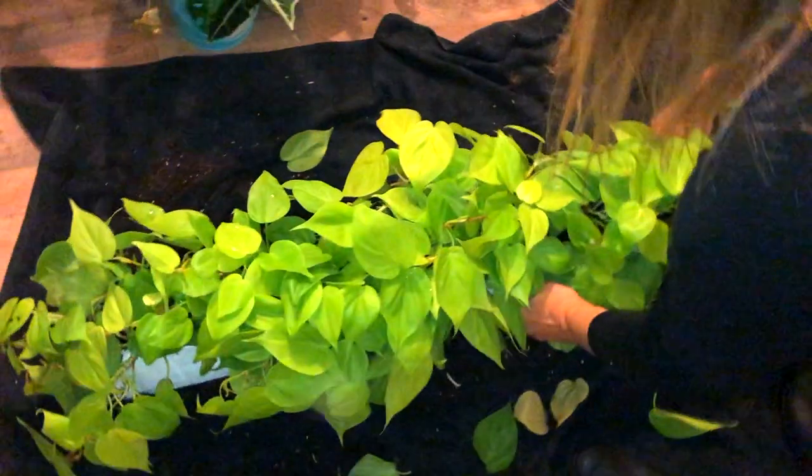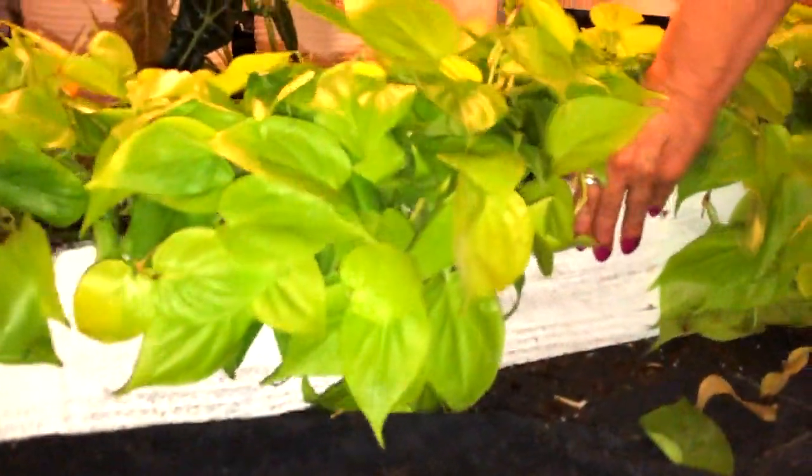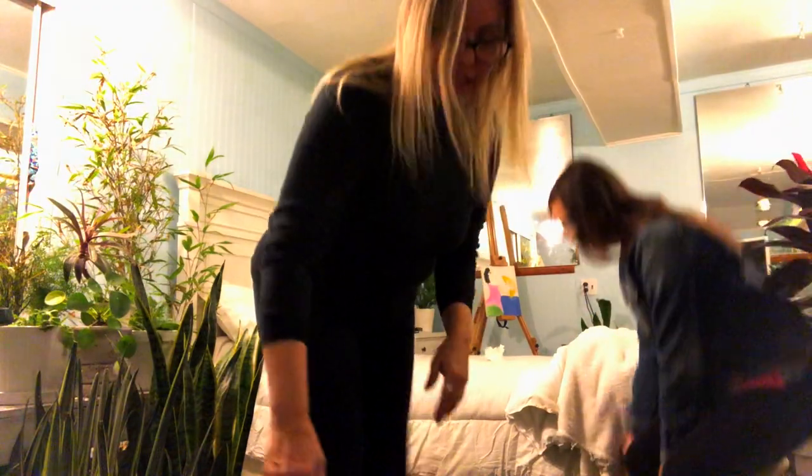Well, I can tell you by how heavy it is if I watered him enough. Oh yeah, he's heavy. If this falls on me in the night... Do you need help? I'm a goner. You're here. This is my daughter, Summer. She looks just like me, but not as gorgeous as me. Whoa. All right, so she's going to help me put it back up onto the bed.